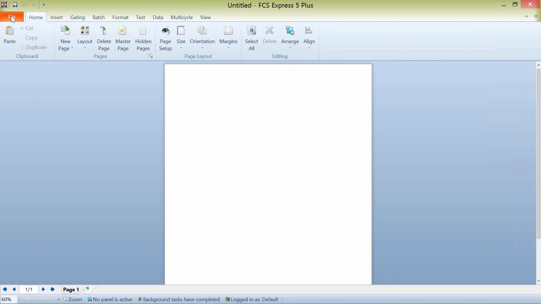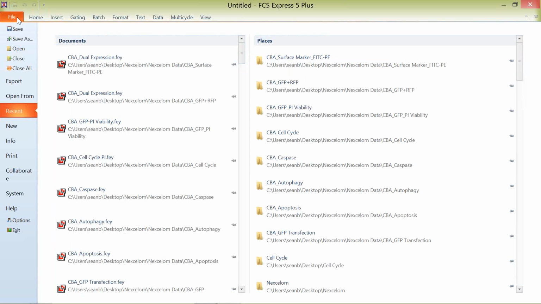And as you can see, we did away, again, as I mentioned, with the Applications button. We're now working with the File tab. This makes it a little bit more intuitive to find out, say, where your recent documents are. All the things that you'd be used to working with in FCS Express are still here. They're just laid out a little differently.